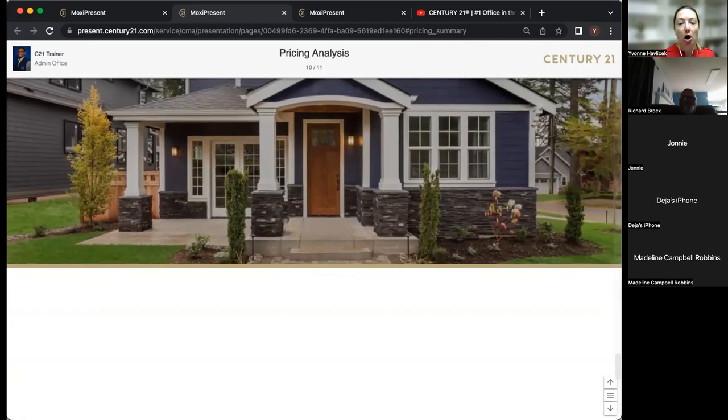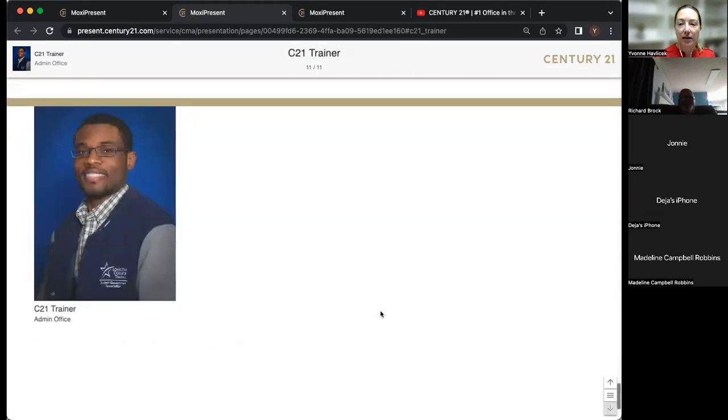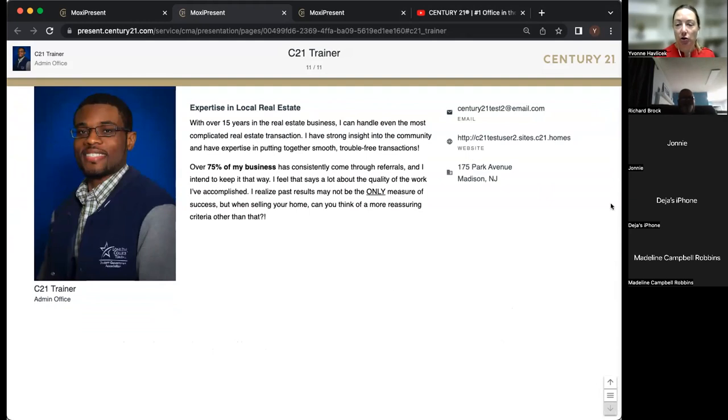After showing all the previous comparable data from the screens that we just stepped through, you might now be ready to talk about the pricing of your client's home. This slide brings it all together as you present an appropriate target price range. We see that here at the top of the screen. And finally, these are your contact details. The client would have this immediately available to be able to reach out to you for any further questions or details that they may be needing.